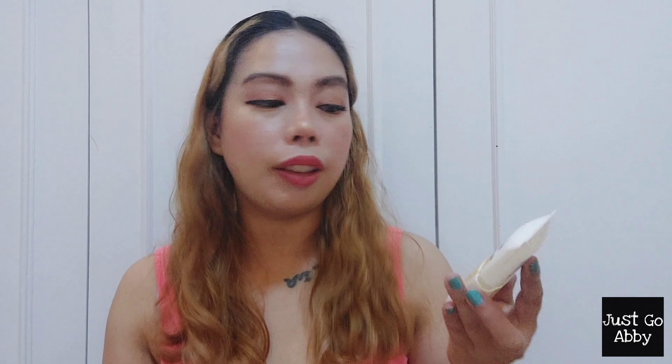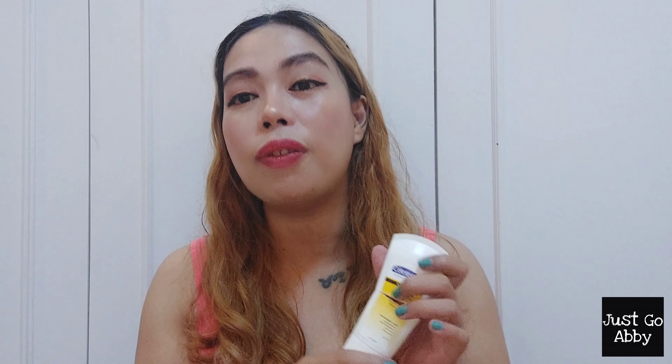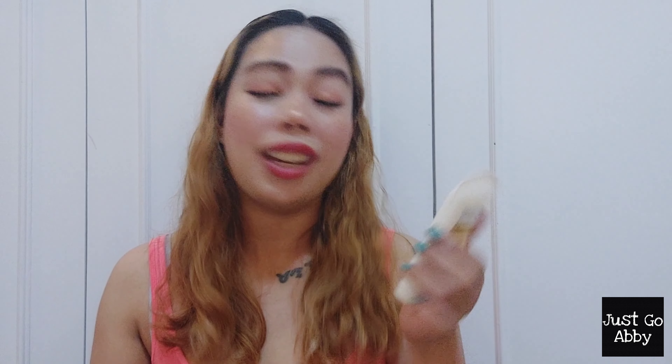The last item in the skincare category is the Salatec Skin Defense Daily Protection Matte Moisturizer. It took me a year to finish this up. It's a decent moisturizer for the price, but one thing I don't like is it's very oily and sticky, and it also leaves a white cast on my skin. Which is funny because according to the packaging it's non-greasy, but I felt really greasy using this one — even after letting it sit for 5 to 10 minutes.